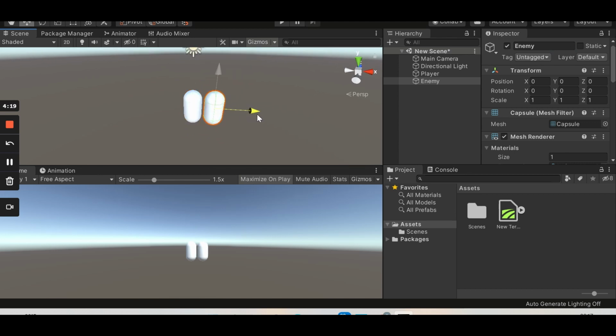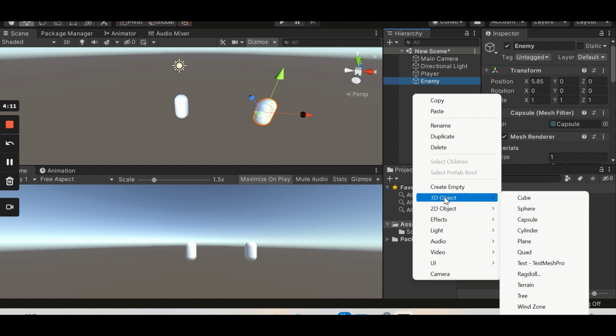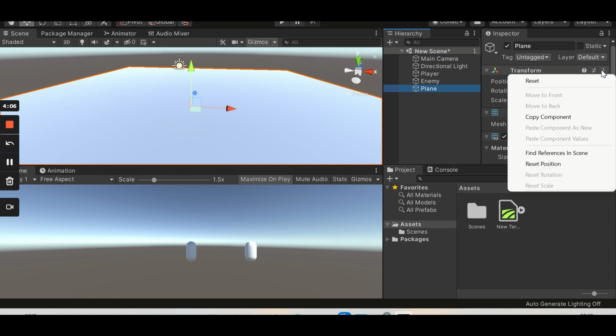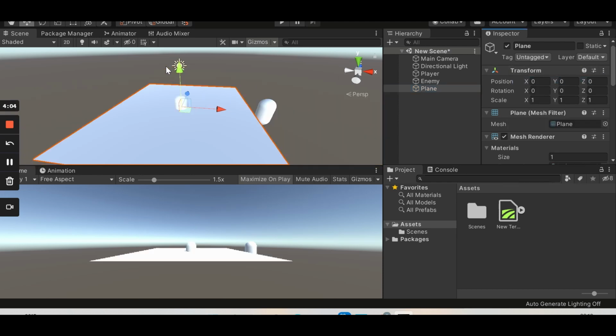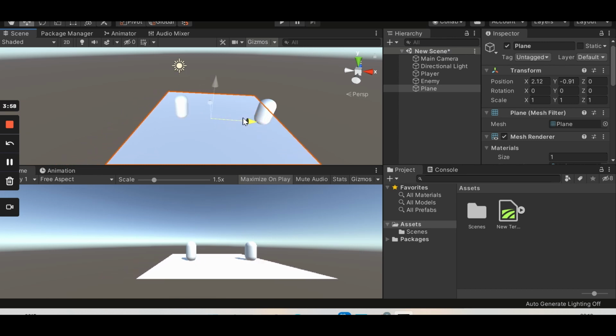Let's drag the enemy a little bit to the right, and let's create a plane for the ground. All right, it's okay now.